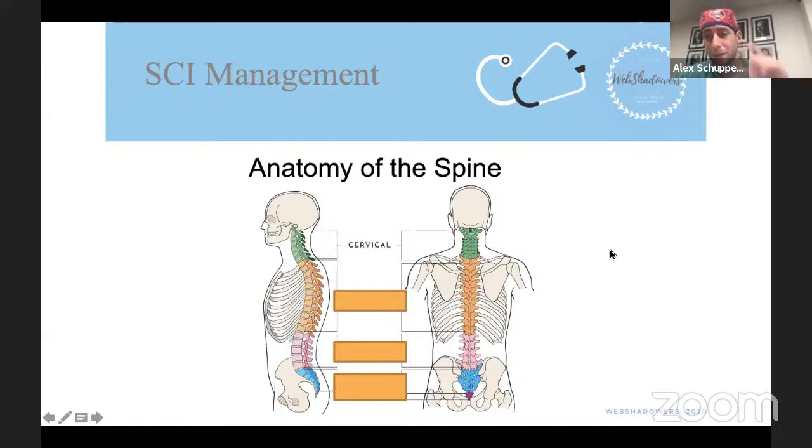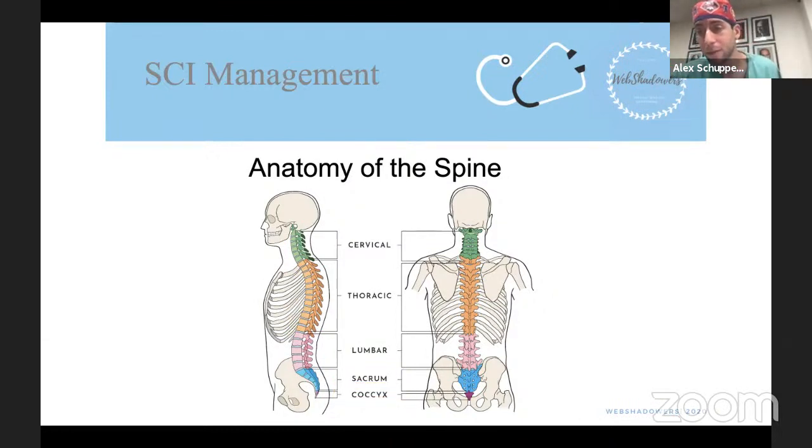So cervical, top 7 bones there in green. We start from the base of the skull, go down to C7. Thoracic, you have 12 of them. It's the middle. Lumbar, the bottom, which sits above the sacrum and the pelvis. And the coccyx, exactly, or the tailbone, as some might say colloquially. So 31 pairs. This is what keeps you upright. This is what keeps your structure. It keeps you staying tall.